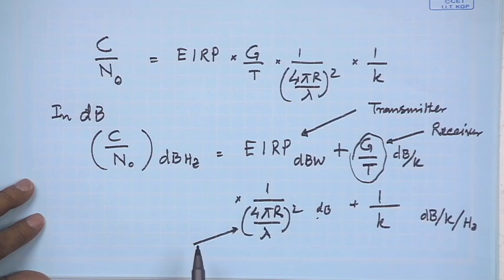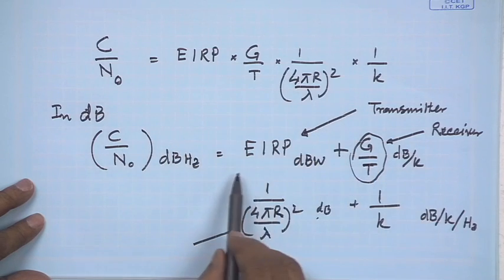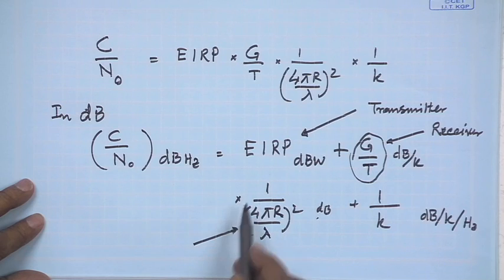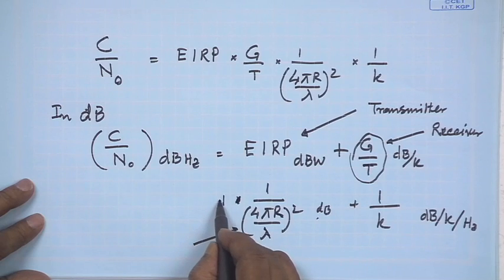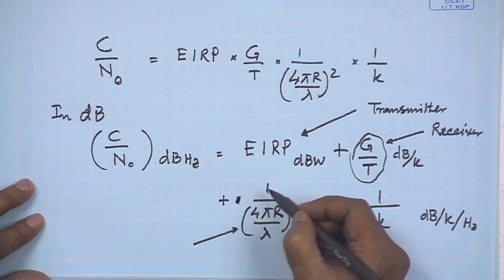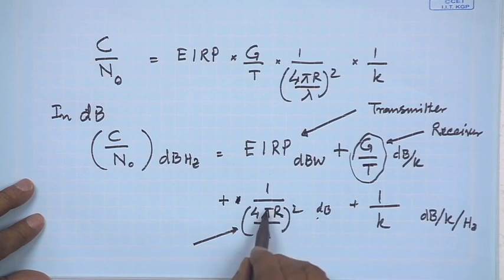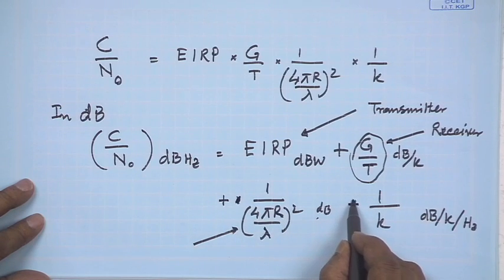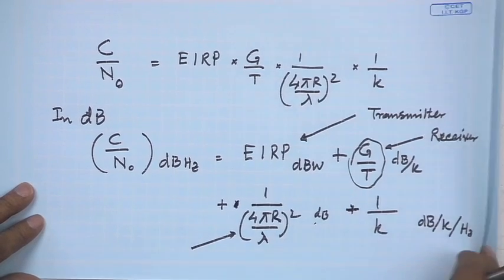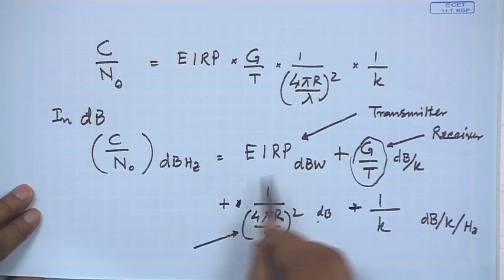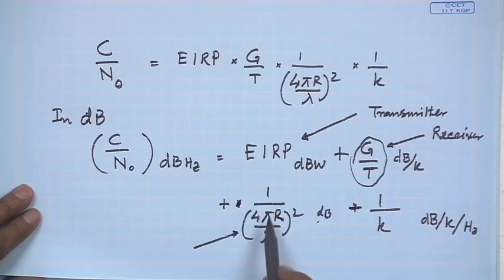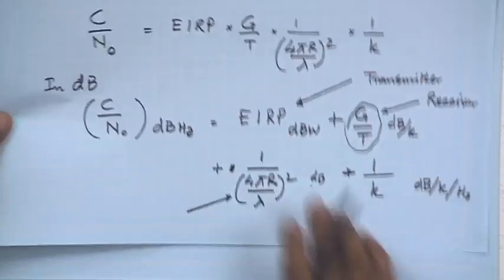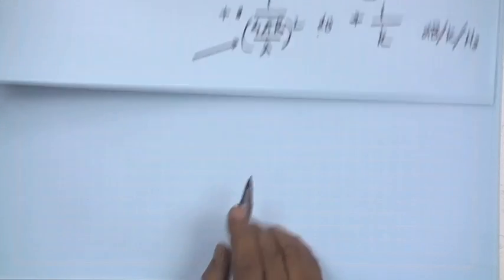Here I made a mistake. Do you see the mistake? I was using ratios here and then dB, and I made a multiplication term. It is not correct. This should be plus, or I can put it as a minus value if I put it up, and this is plus. So, I should rewrite it correctly. You see the type of mistake generally people make. I also made that mistake. So, let us correct it. In dB it is like this. So, I will rewrite the whole two expressions properly.